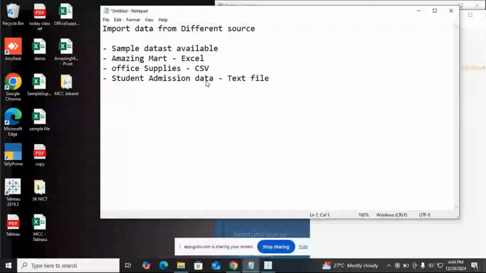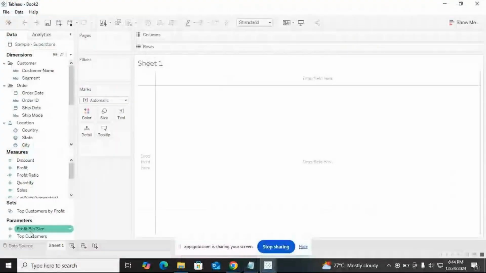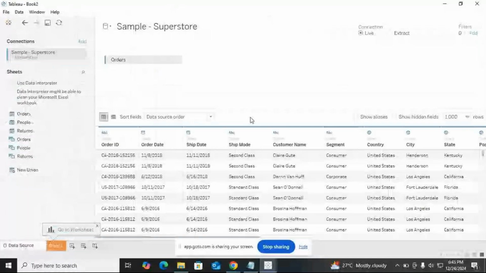As soon as you open some data, you see Sheet 1, it will be showing this screen. You have an option here as Data Source. Click on this Data Source. Now you can see this information. Check that. If you're getting it, let me know.